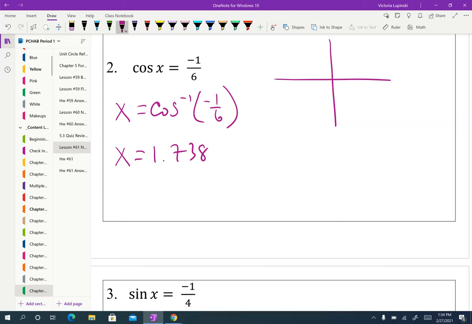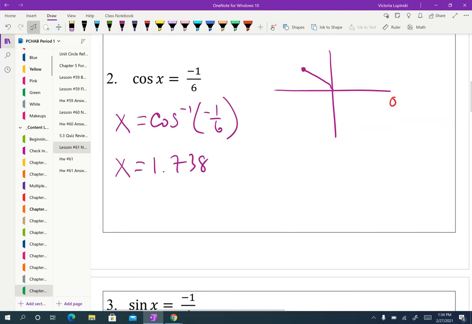So 1.738, that is an answer in the second quadrant. And again, just as a reminder, this has a decimal approximation of 0. This is pi, which is 3.14. All the way around would be 6.28. Pi over 2 would be 1.57, and 3 pi over 2 would be 4.71. Those are those decimal radians that we did a whole bunch of practice with back in chapter 4. So if you're having any trouble remembering, simply go back and refresh.